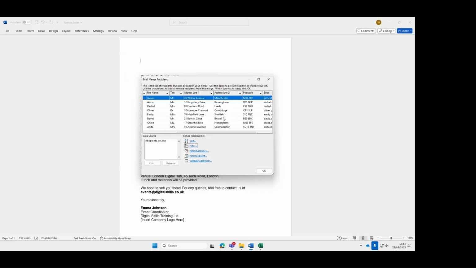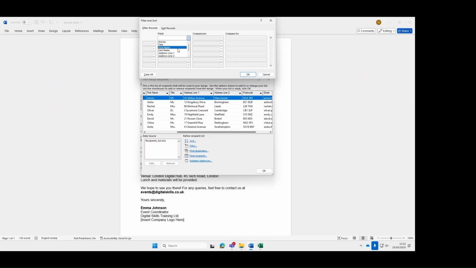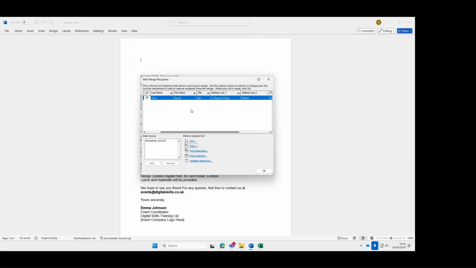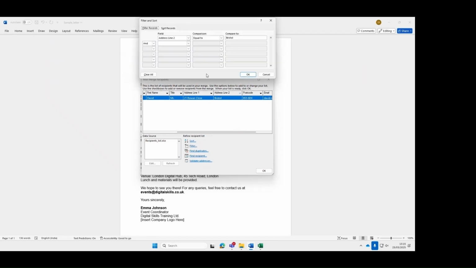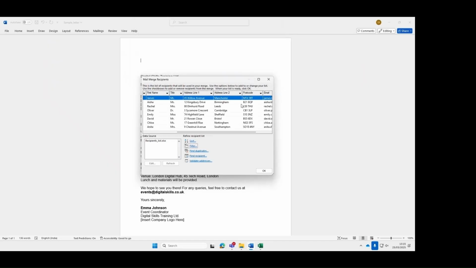If I have London here and I only want to send this letter to the people in London, and I have a huge list, I can go to filters and say address line 2 equal to, and type, for example, Bristol, sending only to Bristol. Now I have this name, David, whose address is in Bristol, so I can send only to him. But for now, I'll clear the filter. We are sending it to all.